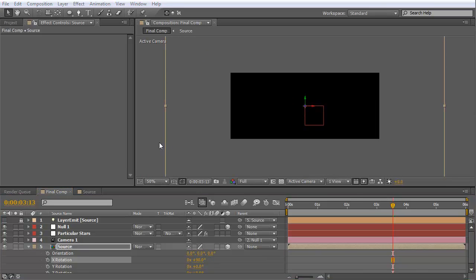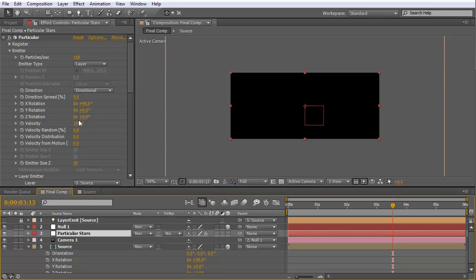Alright, the next thing we need to do is start taking care of our particles. Let's leave the particles per second at 100 for now, just so we can see easier what's going on without bogging the system down. And let's really increase the velocity. Let's go up to something like 1800 or so. This should shoot particles away from the camera at a pretty high rate.